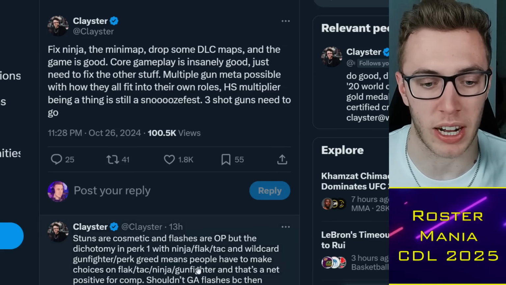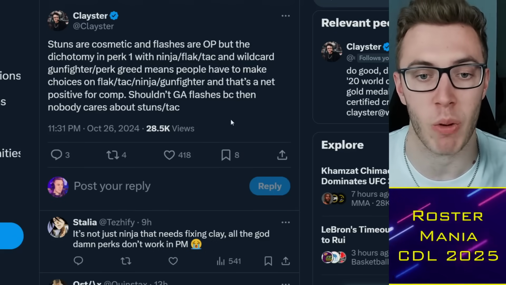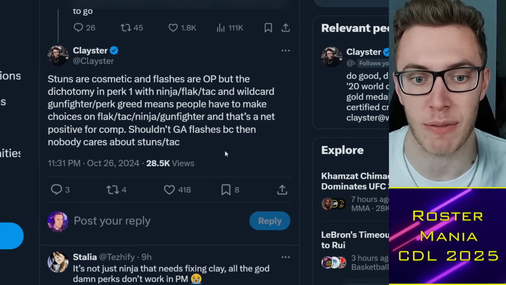He also goes on to talk about a couple of other things as well. Stuns are cosmetic, flashes are overpowered, but the dichotomy in perk 1 with ninja, flak, and tac and a wildcard gunfighter perk greed means people have to make choices on flak, tac, ninja, gunfighter, and that's a net positive for competitive.